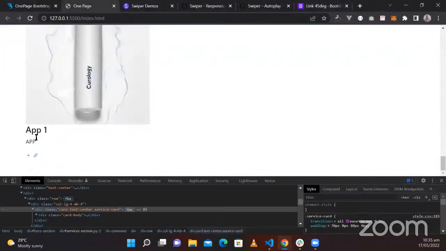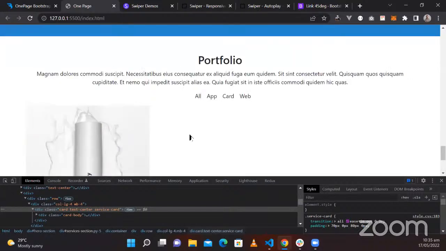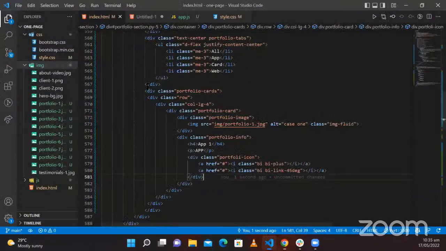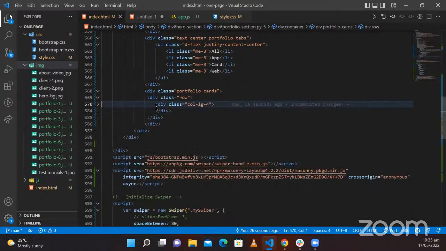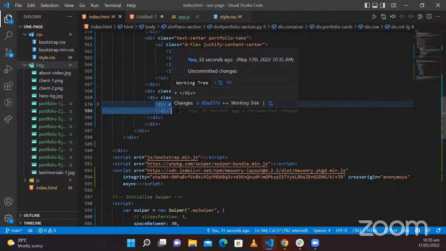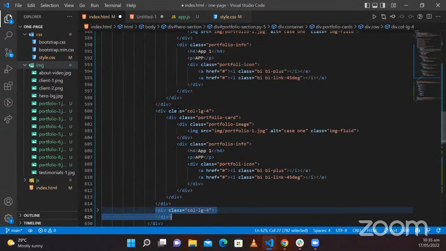Yeah, so we have these two things here. Right. So I would like to duplicate this. So we have 9. So I'm going to duplicate into 9. So 1, 2, 3, 4, 5, 6, 7, 8.